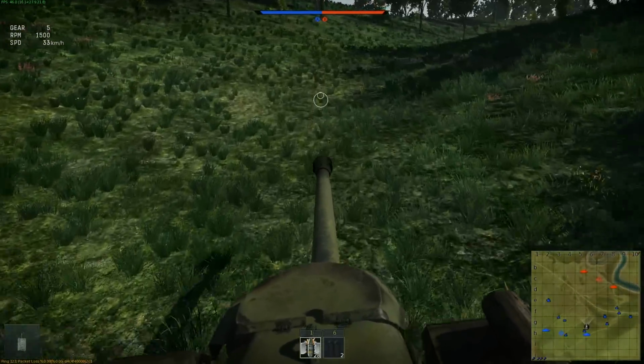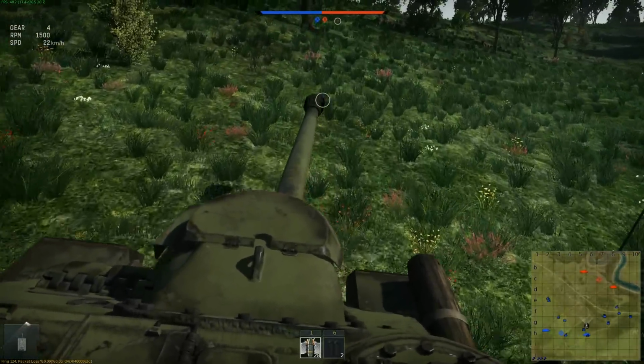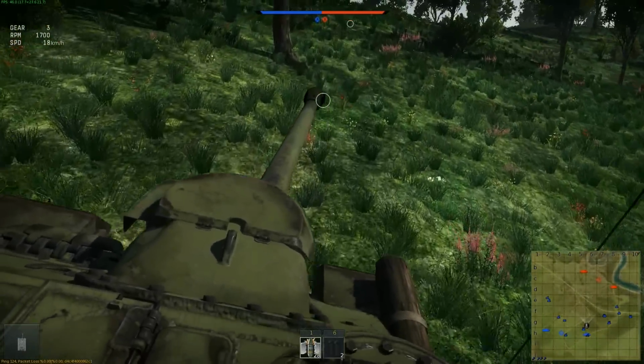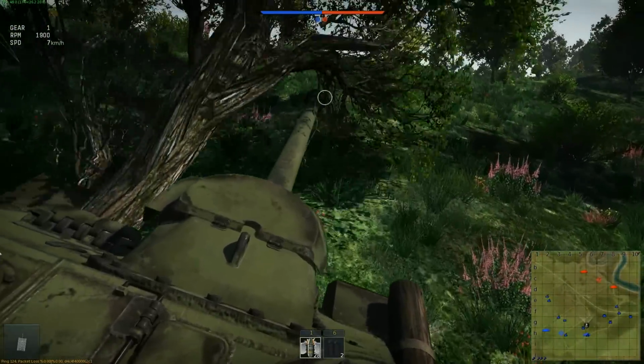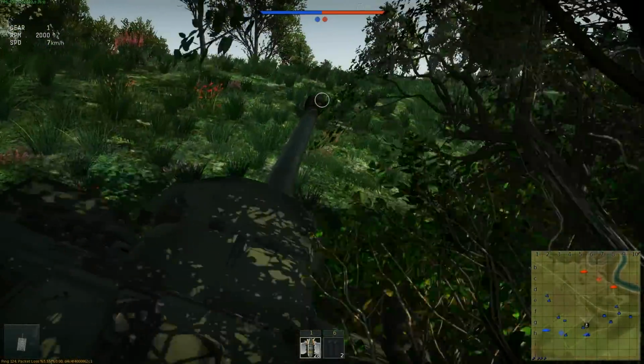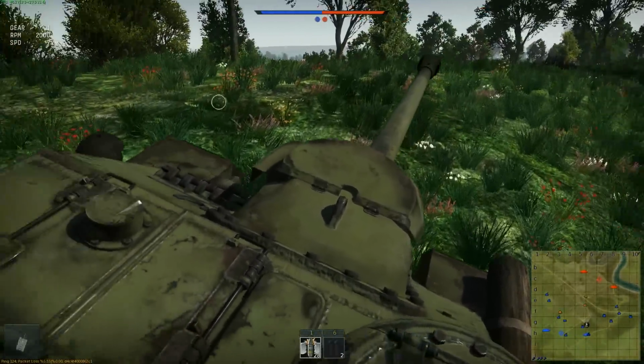But I think it's all down to, one, which map do you get? If you get a close knife-fighting map like Kuban or Jungle, I think qualifies, Russian teams, I think, usually win. When you get these longer range maps, German teams usually win.